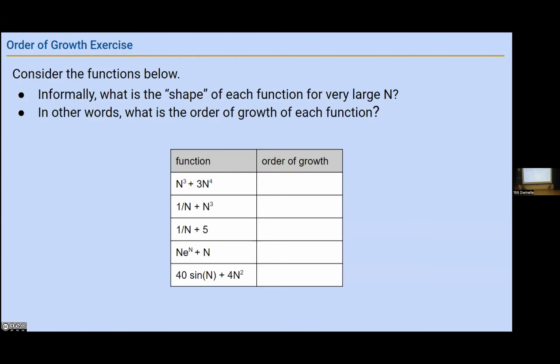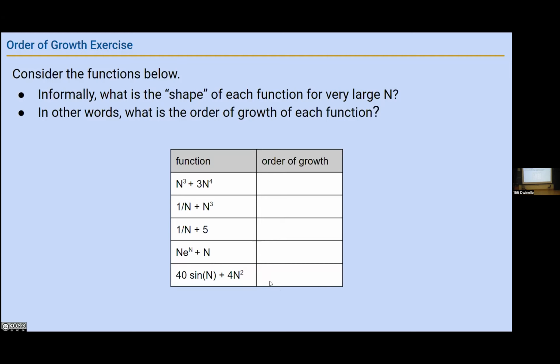But before we do that, let's do a few more examples. N cubed plus 3n to the 4th. What's the order of growth of that? N to the 4th. Why? It's the biggest thing. All right, what about the next one? N cubed. Yep, n cubed is larger than 1 over n. What about this one? 1. Yep. Because the 1 over n grows smaller, the 5 is a larger thing, and 5 is just a coefficient. 5 is just 5 times 1. So we just say it's 1. We can say it's constant. Generally speaking, when we say constant, we just turn it into the number 1.